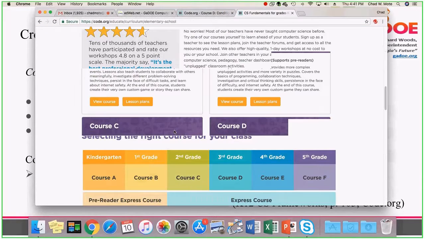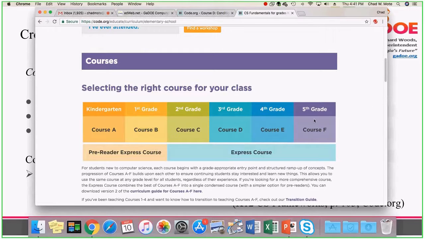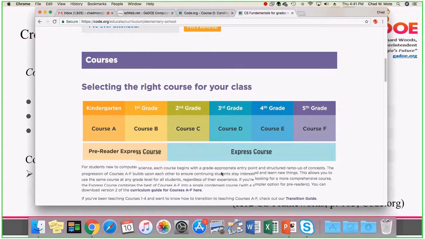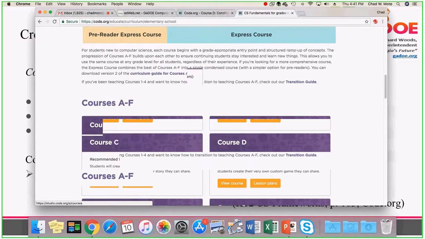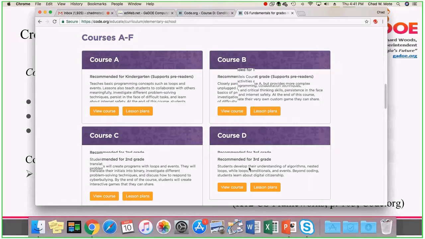If I'm in kindergarten, first through 5, there are different courses that go with those. And then there's an express course that hits a lot of different topics in computer science. We're going to hone in on course D today. So this is 3rd grade.